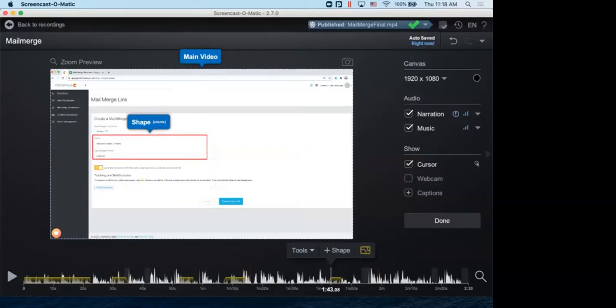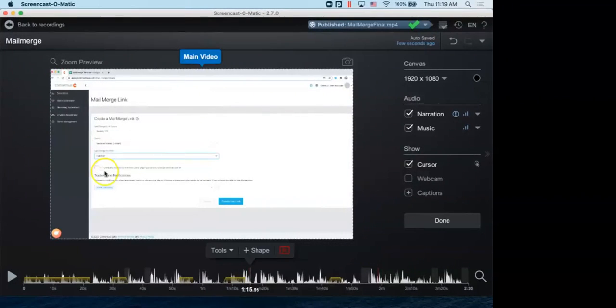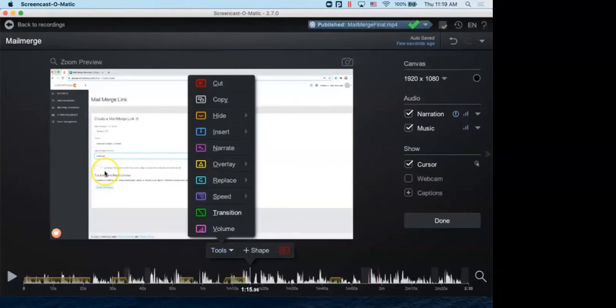But one of the things, the last thing I want to show you, and there's a lot to unpack here. There's so many different options and tools that you can really mess around and play around with here. But the last thing I wanted to show you was the transition. So when I cut this here, the mouse might jump from one place to another really quick, and I want there to be kind of a clean transition. So I'll go to the point where it was cut.